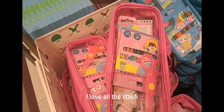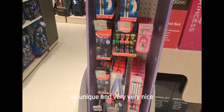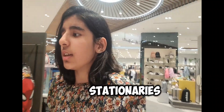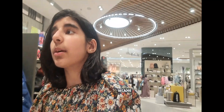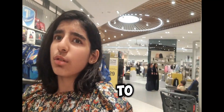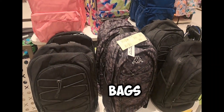I love all the stationery that they have — it's so pretty, so unique and very very nice. As you can see there are a lot of school stationeries, bags and stuff like that over here because schools are opening in about 15 to 20 days. I like these bags.